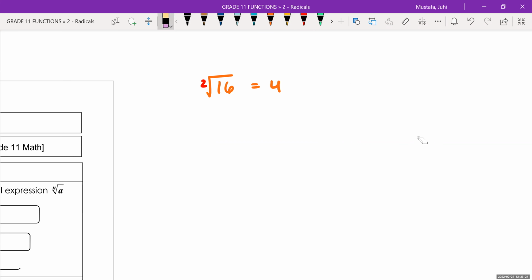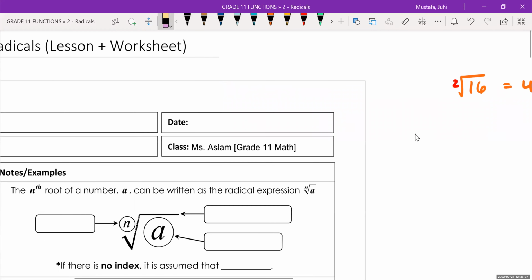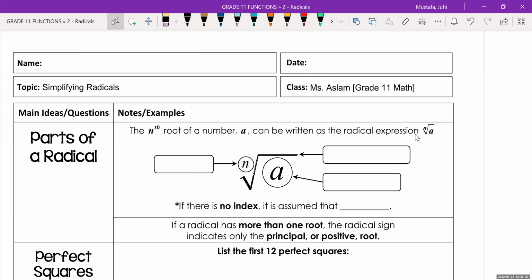However, when we get to something called the exponential unit, we're going to deal with numbers other than 2. But for now, you should know that when you have that little 2, it's really the square root. Let's give these official names so we don't have to keep calling them little number. That little number, n, is known as the index. And if there is no index written, we assume that n is equal to 2. So whenever you see that square root sign, the index is actually 2, we just don't write it. It's there, but it's not written.